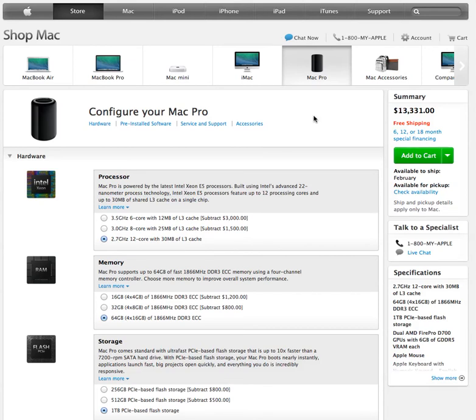Now let me talk about what I don't like. There's no DVD. I want an internal DVD or Blu-ray, preferably Blu-ray. I like on the old Mac Pro that you had 2 slots for disk drives, whether it be DVD, it came with SuperDrive, which is DVD, but it was backwards compatible with CD. Now, what I would like to see is at least one Blu-ray reader writer, so I can read and write Blu-rays, DVDs, and CDs. So it's backwards compatible with all those, plus be able to do the current stuff.